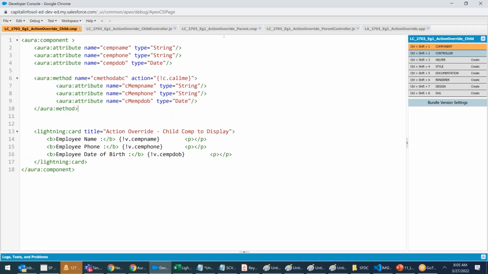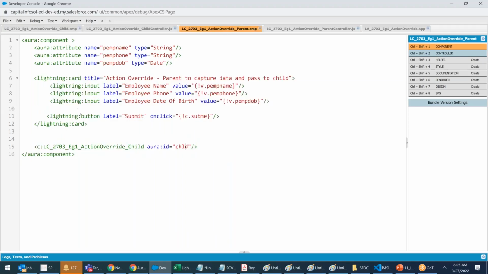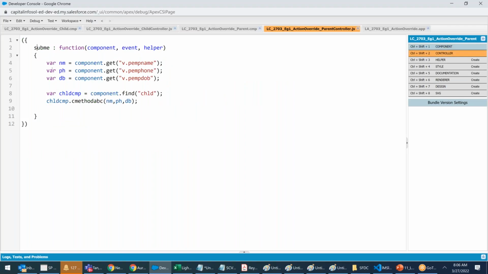This child is called inside a parent with an aura ID. In the parent, as a normal component, we are declaring an attribute. We capture the data and store it in that attribute. We click submit, a function is called, and in the function we capture the data. We call the child by using component.find and then child name dot method name, and we pass the attribute. As simple as that.